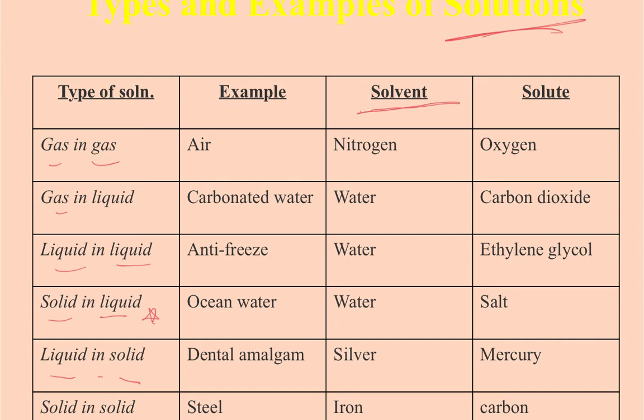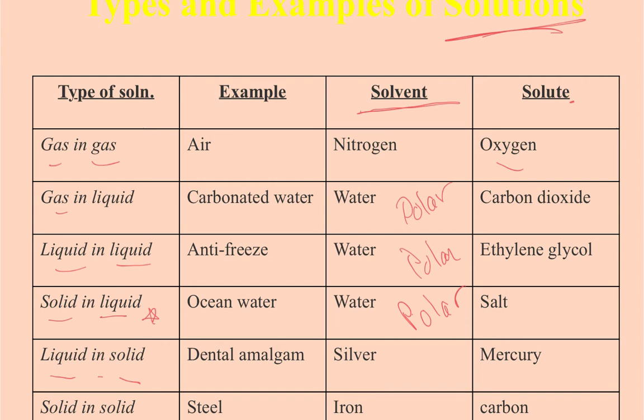Solvent is the important one because you can see that there's a lot of water on here, and that's because water is polar. It makes it a great universal solvent. It likes to dissolve lots of other things. And when you look at these solutes, for the most part, a lot of times students like to think that they're more of a solid. But oxygen is a gas, and it can dissolve into nitrogen, and that's really how our air is, that most gases are dissolved into nitrogen gases surrounding it, and that's actually our atmosphere.